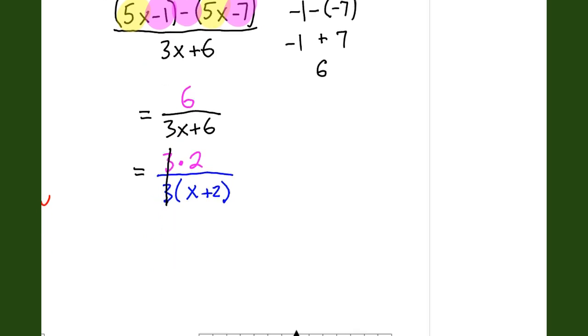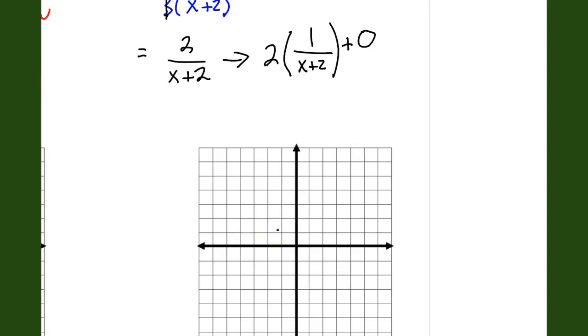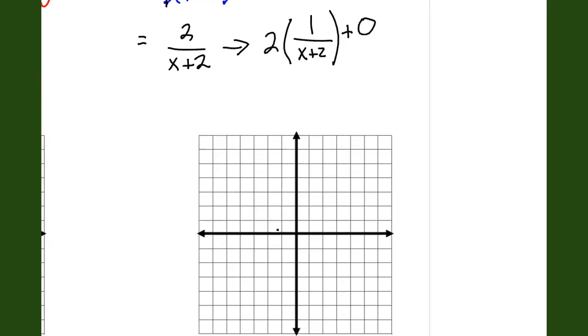And then you're left with, what kind of equation is this? What is this called when the fraction's on the bottom? Rational. Very good. So we can rewrite it in the format that we're used to. I'll bring the 2 out front. Horizontal asymptote is 0. There's no number after. So last one, it came out to a straight line. This is a rational, so it doesn't have to be the same type of graph. It just depends on what cancels on the top, what cancels on the bottom, and so on.